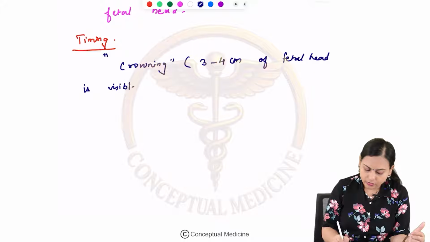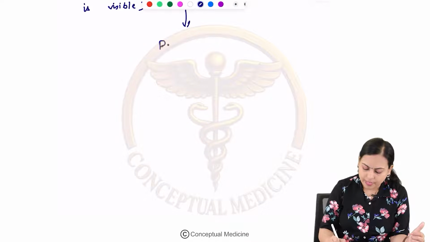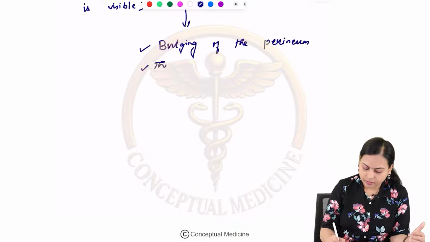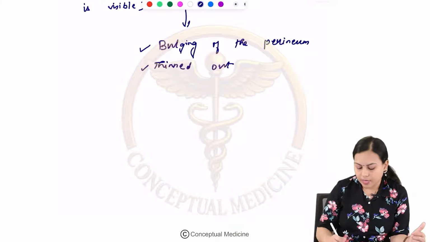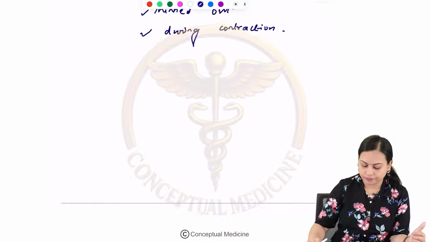During this time you will be able to see bulging of the perineum, and the perineum will be thinned out. And remember, episiotomy should ideally be given during contraction. Okay, so this is the ideal timing of episiotomy.